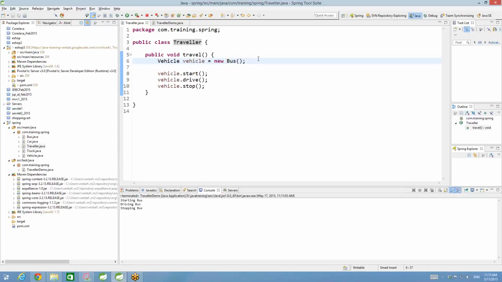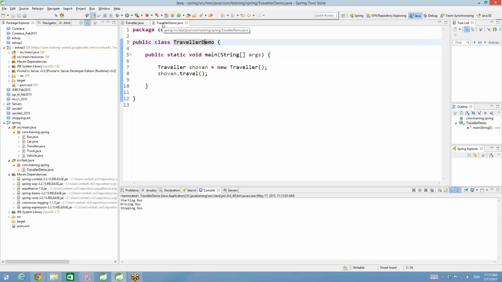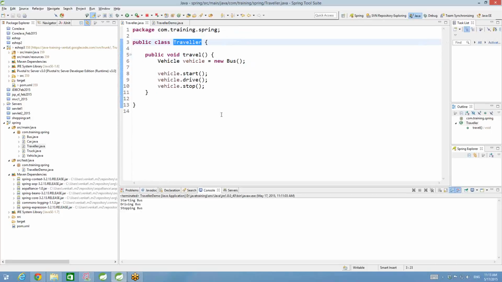Whatever the vehicle, truck, right? So if I want to test this traveler, whatever he is getting, I have to test with that. I want to test with a dummy vehicle.